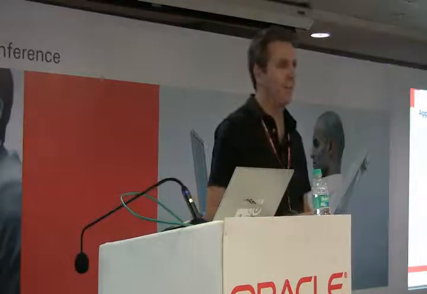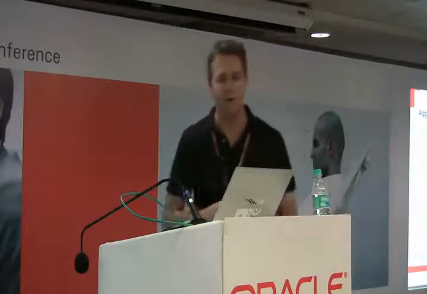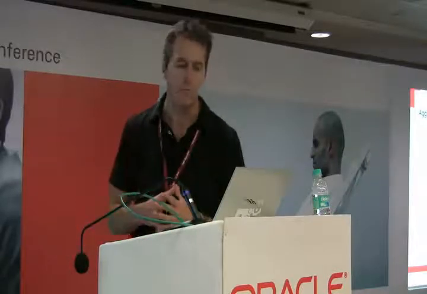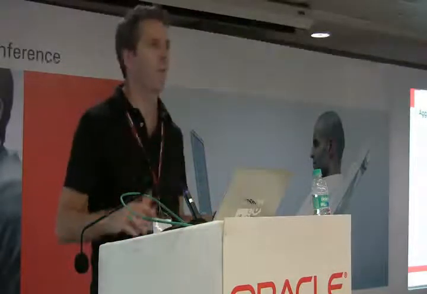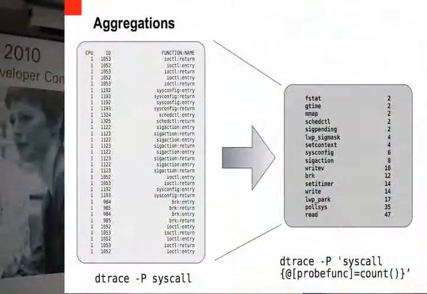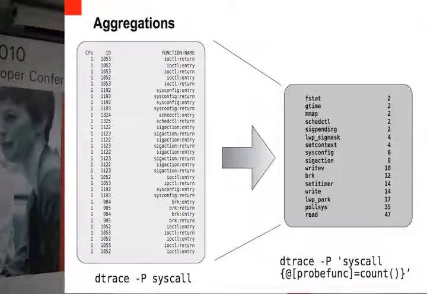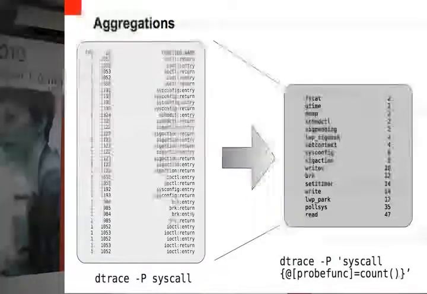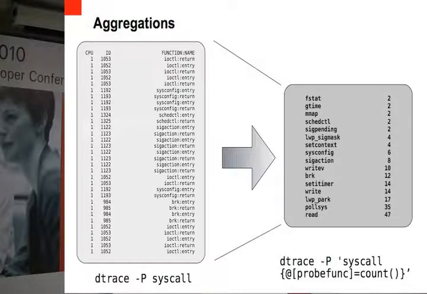All right. So we saw this huge flood of data coming out. Is that really useful to us right now? We thought, man, okay, there's a lot of system calls going on on the system. How can you give that to me in a more user-friendly format, something I can do something with? And for that, we use what's known as an aggregate. We let the script run, and it uses some sort of function, such as count, to total up what's happening on the system.